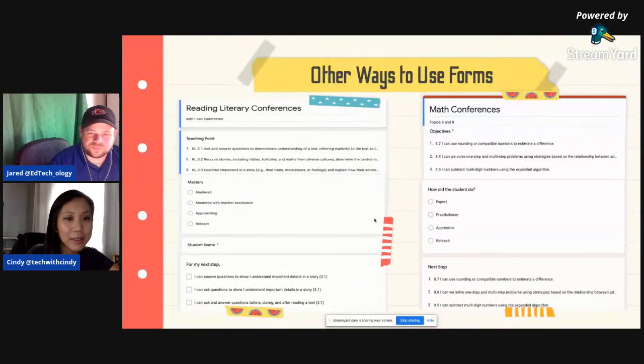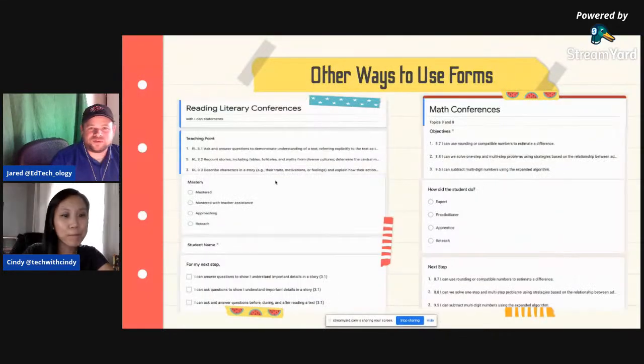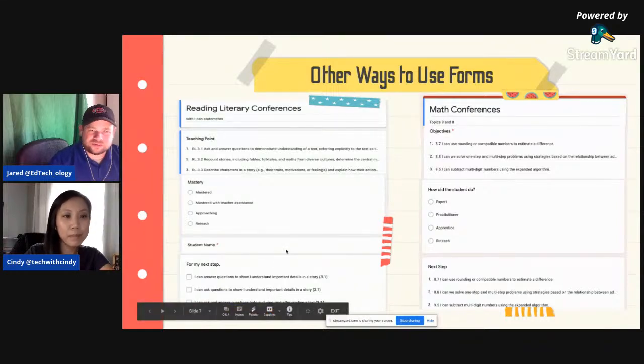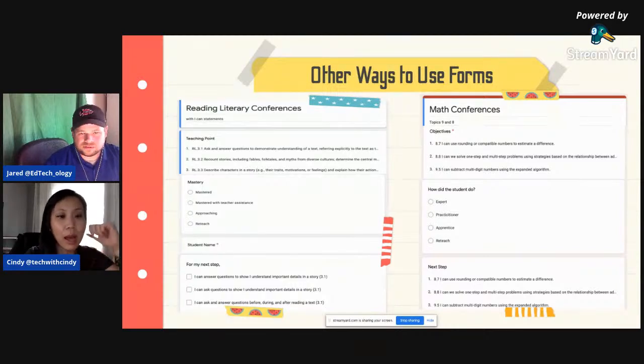Okay, that's pretty cool. And all of it is formative data. It's all driving what your instruction is with these reading conferences, math conferences. It's like, okay, where do I need to take the student next? Another thing, I don't know, did the teacher fill this out, or is the student filling these out? This one was made for, well, in third grade, because we didn't have a one-to-one classroom. We only had like half a class set. So my students alternated with their iPads, like we had A/B days or odd even days.